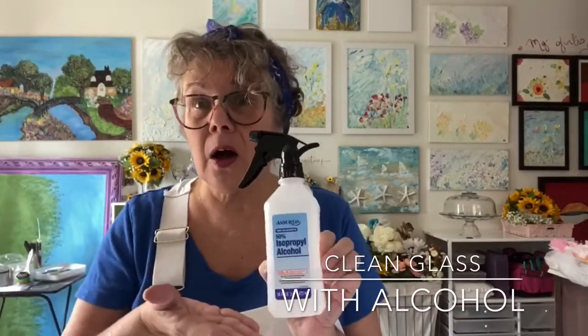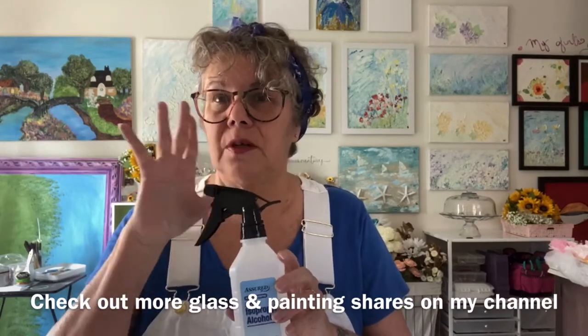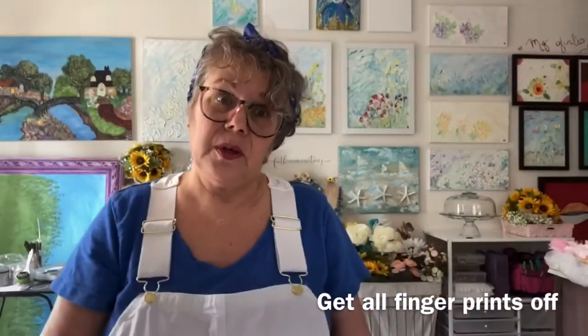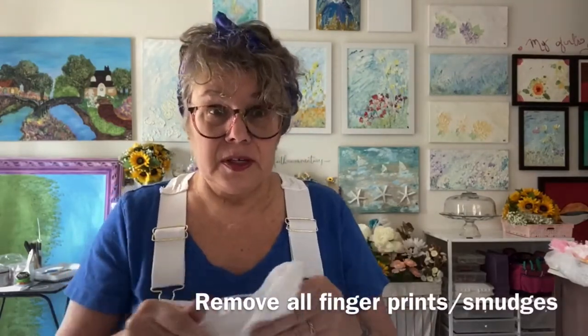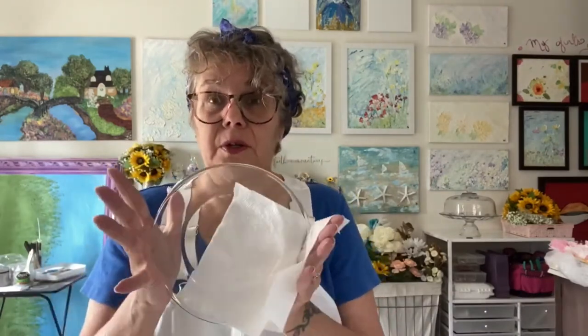Remember, when we do glass painting, you always clean your glass with alcohol. I picked this little bottle up at the Dollar Tree, I think, and then this was a little spray bottle they had there. So I just took the top off, put on my alcohol, and good to go. What you're gonna do is clean your glass. So you're gonna spray it. I've already cleaned this glass because I knew I was going to be doing this, but I want to go through the steps with you. Clean your glass really good. Make sure you have all your fingerprints and everything off of this glass. The reason for that is the fingerprints, when you go to bake it, will bake into your glass. So make sure you have all your little spots off your glass.